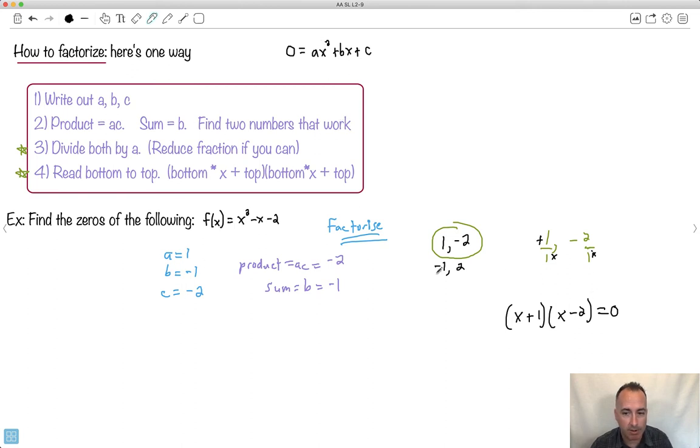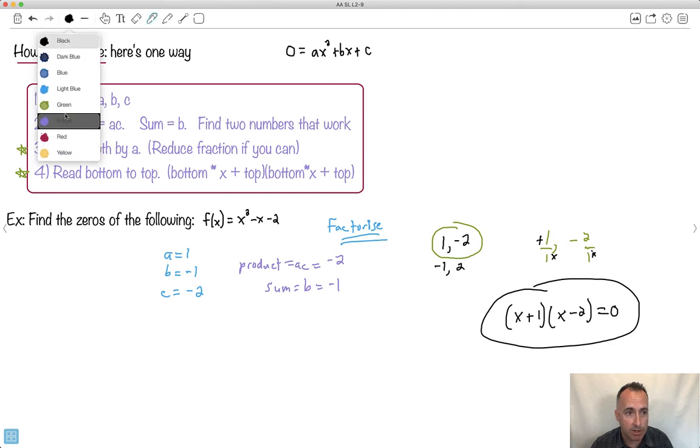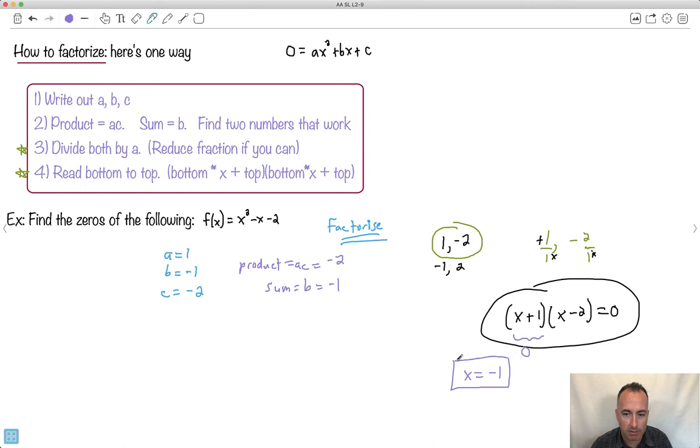Now, why did we care about this? Because now this is actually factorized. So now what? Well, now I use a zero-factor theorem. The whole reason for factorizing was to use a zero-factor theorem. I make this thing zero. Well, if I make this thing zero, do you notice X equals minus one. That'll make that work. So that's one of my solutions. My other solution is to make this one zero. I'll make this thing zero. If I set that thing equal to zero, does it make sense X is just going to be two? Those are my two solutions. I'm done. Those are my zeros of the following. I've done them by hand without a calculator needed.